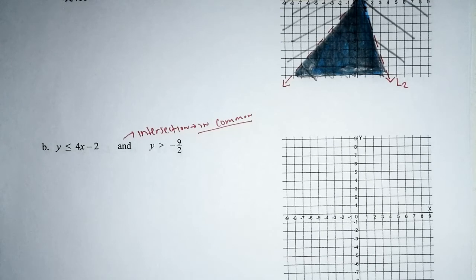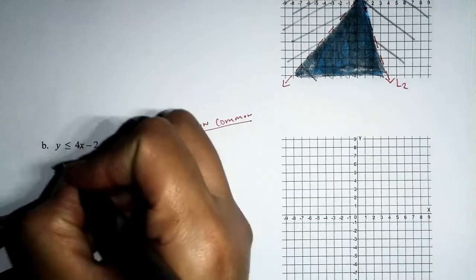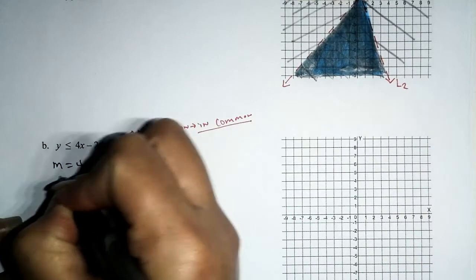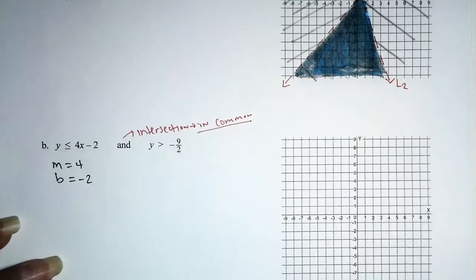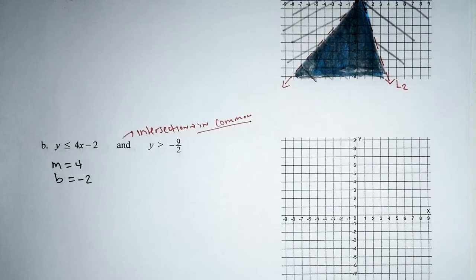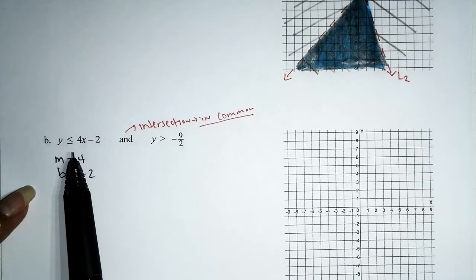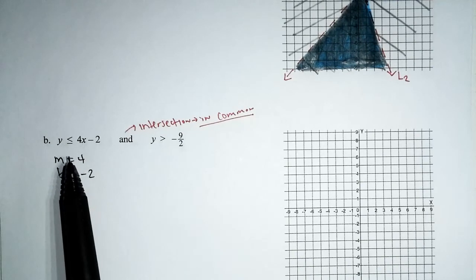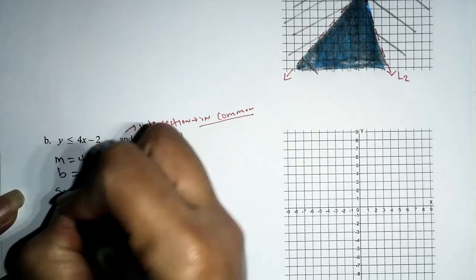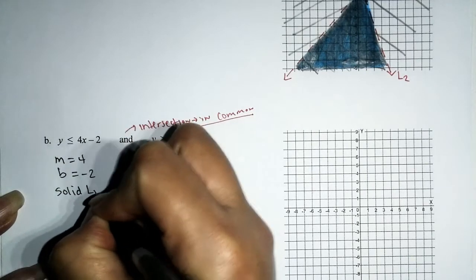First inequality, I'm thankful that it's already in slope-intercept form. So let's identify everything that we need to draw the graph of the boundary line: the slope, the y-intercept, and then we can graph the line. The slope of this inequality is 4 and the y-intercept is at -2. Now the question is, are the points on the boundary line part of the solution, or in English, can we draw the line? Because the inequality symbol contains the equal to part, the boundary line is included, or we can graph it. So I guess we'll write solid line, to keep it consistent with the book.